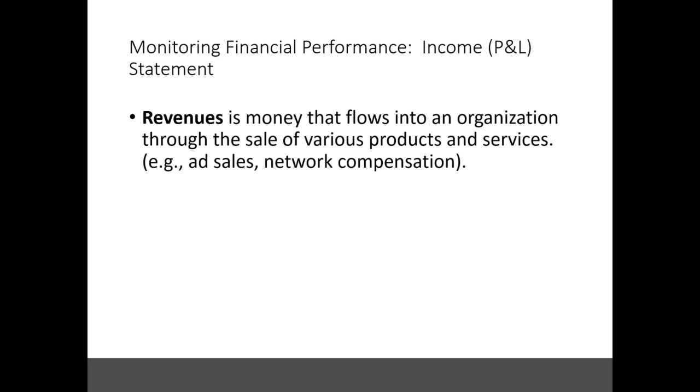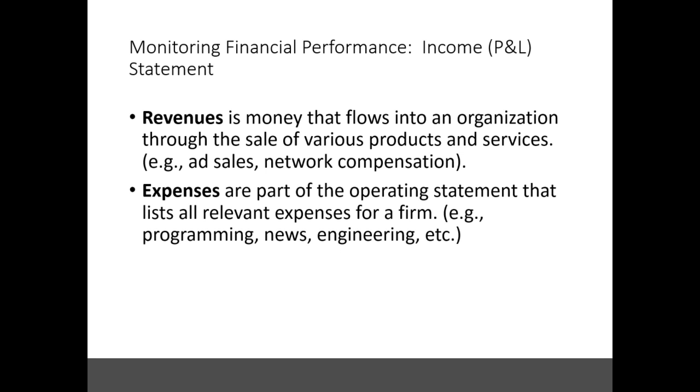Revenue is money that flows into an organization through the sale of various products and services. Again, we talked about this before. We are a dual product market, so we generally get revenue from selling our business services to subscribers or users. And then also we generate revenue through selling advertising towards those people. So those are two ways you get revenue.